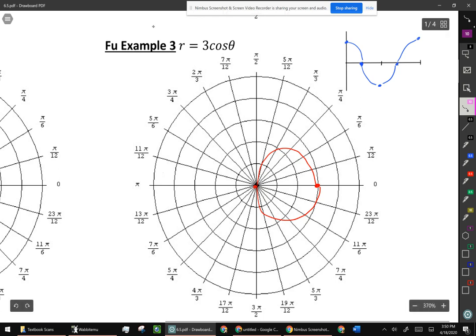Then we're in from 180 to 270. We're going from 3 units away from the pole back to 0 units away from the pole. But again, because it's negative, I don't draw in quadrant 3. Or sorry, I should write 3. If I have a negative radius, quadrant 3 stuff gets drawn in quadrant 1. And so remember, quadrant 3 is from its max to its min. Its minimum to a 0.